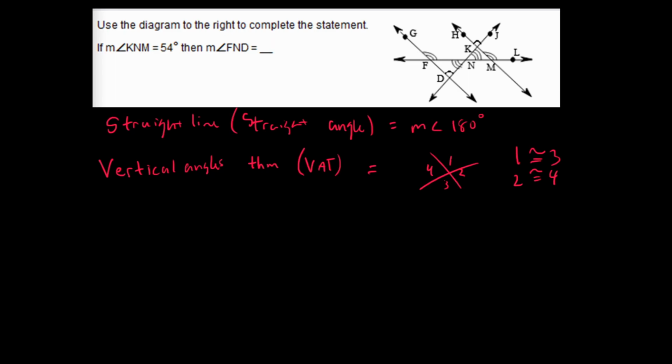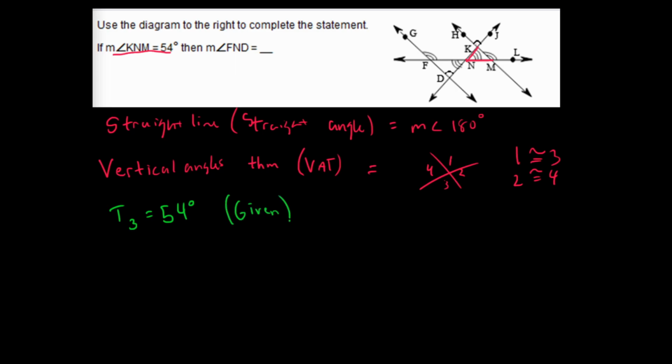And what we're going to do is start with what we're given, right? We have a conditional here. If something, then find something. So if angle KNM is equal to 54 degrees, I'm going to look at K. Oop, I should probably put the straight line on. So this looks to be point K, and then I have N, and then I have M. So it looks like it's the triple tick. So I'm just going to come down here and put tick 3 is equal to 54 degrees. And I'm also going to make a note that that was my given.